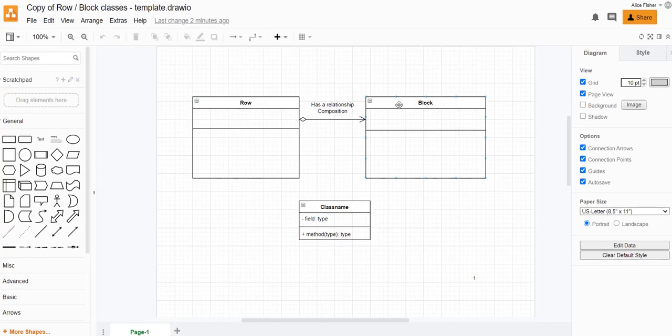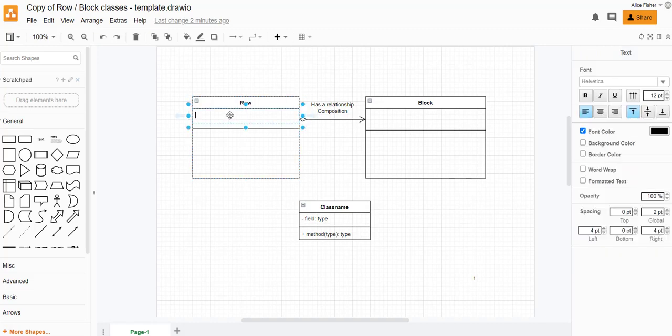Okay, and so here, what we're going to do is in this box, we're going to put minus, and then the name is called myBlocks. And then you've got the type, and so this is an array list of block objects.